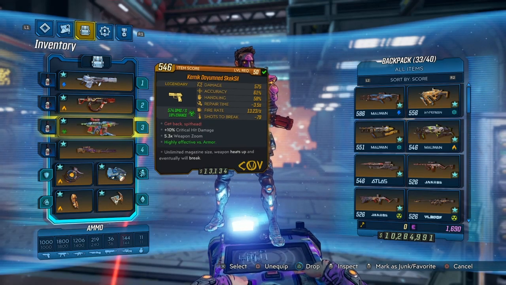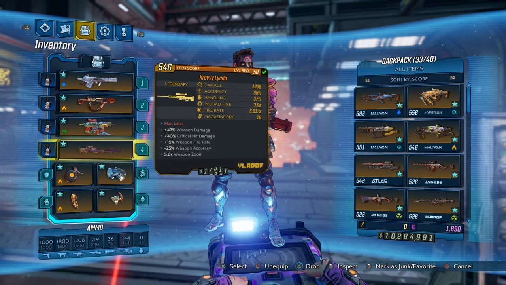I'm rocking the Skexel. Can never say this one. It's the Skexel. I'm using the Skexel, which is a really good corrosive weapon. I got it in corrosive, and I definitely recommend trying to farm this one out in corrosive because it's a really solid corrosive weapon. I'm rocking the Lyuda just for extra damage if I need to kill something far away.